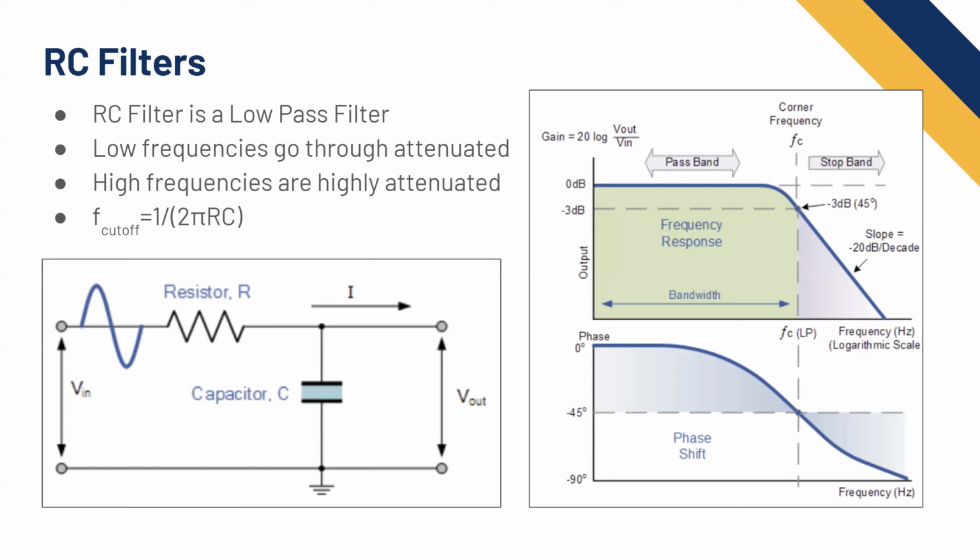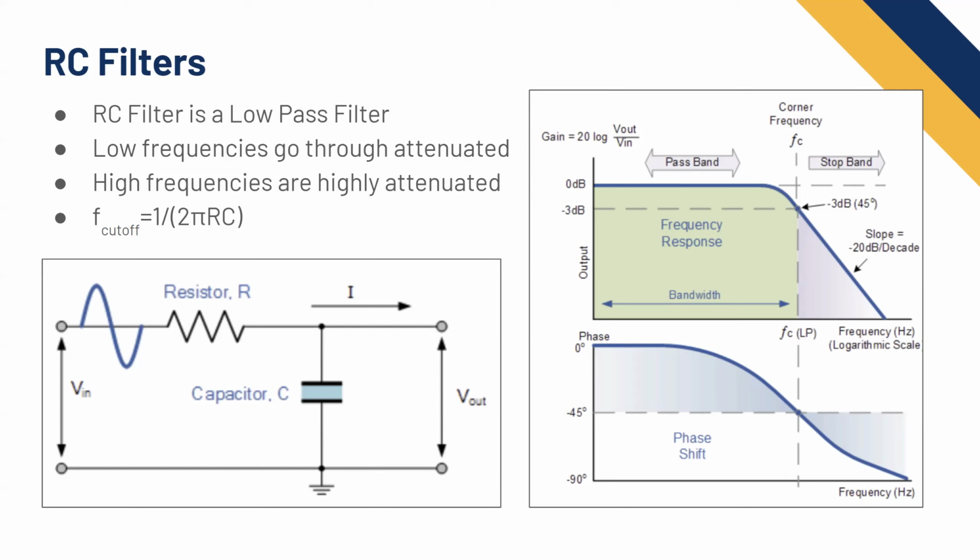Does anybody have any intuition as to why you think low frequency would be able to go through and high frequency wouldn't, based on what we've learned about a capacitor? Yeah. It kind of cushions out, so at really high frequencies, I don't know how to say it, but I feel like it absorbs it. Yeah, that's true. In transient events, a lot of times capacitors will just absorb charge and then slowly redistribute it later. That is a correct way of looking at it.